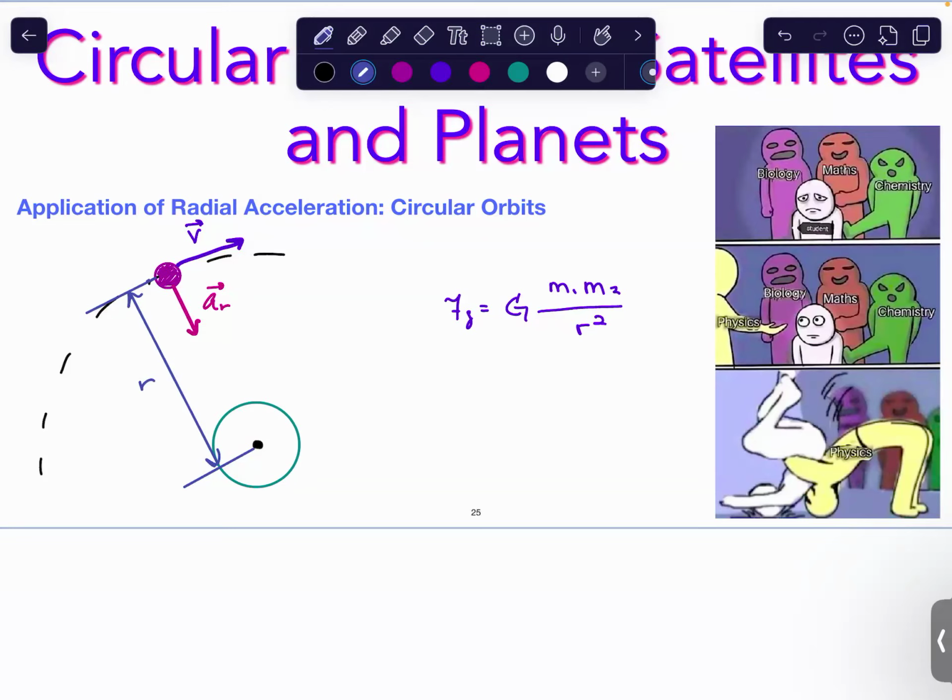For example, if you're asked problems about what happens on the surface of the earth, your R has to have the radius of the earth subtracted out, because you are a distance of the radius of Earth away from the center of gravity. So then the thing is to stay in orbit.